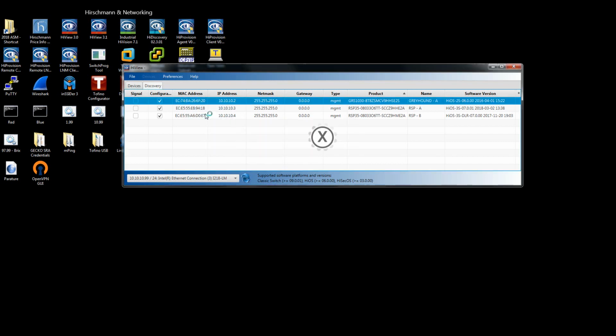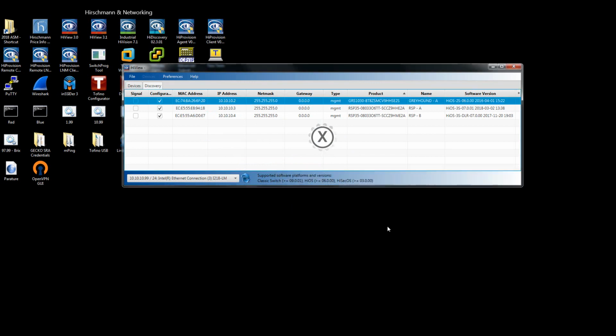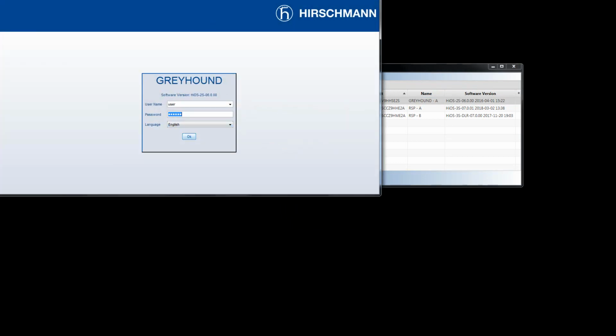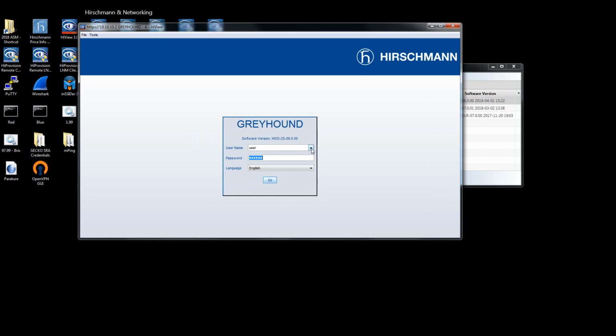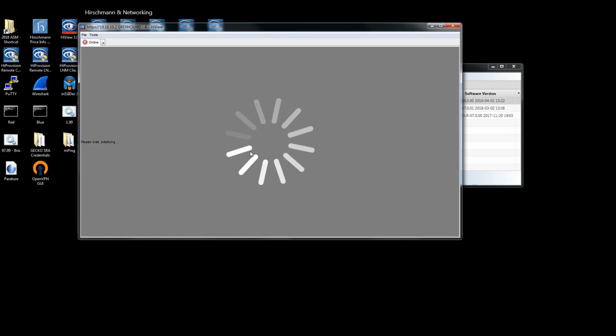And what we're now going to do is we're going to go into the GUI on that switch. And this is just the fingerprint. You can either click yes or no. There's really no real best practice. Seeing that this is a switch that I'm going to be dealing with on a very regular basis, I will do a yes. And I'm now going to go in as the admin with the admin default password, which is private. And the private is in all lowercase.